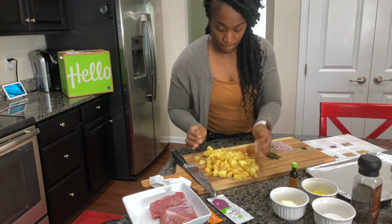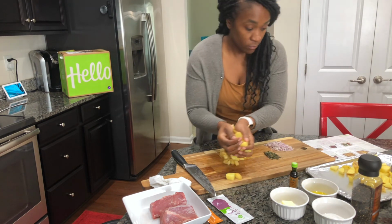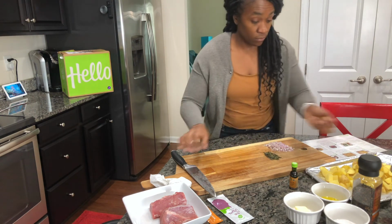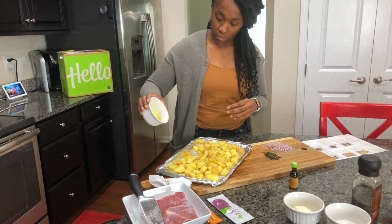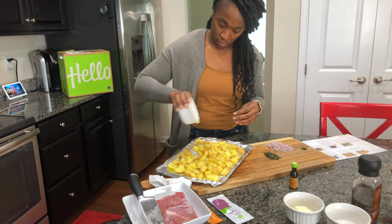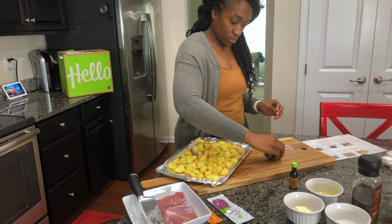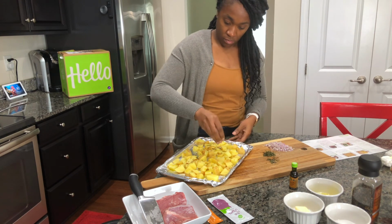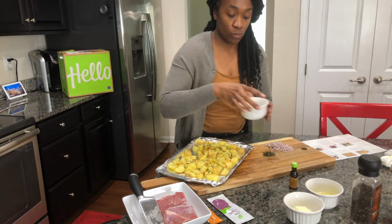Now I'm gonna toss the potatoes on a baking sheet and drizzle a little bit of olive oil over them, and also I'll sprinkle just about a pinch of salt and pepper. I love pepper, so I think I may have seasoned it a little bit too much with pepper, but I love pepper. And also I'm gonna put half of the chopped rosemary and toss them all together, and then put them in a 450 degree oven for about 20 to 25 minutes.